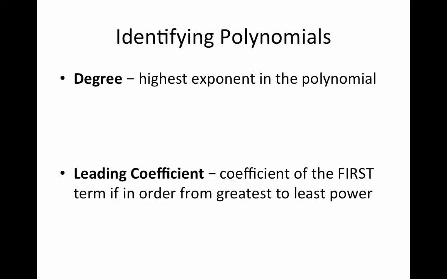Before we start that, however, I want to talk a little bit about some words that you should have seen before involving polynomials, and that is degree and leading coefficient. And you can take these definitions down in your notes. So the degree of a polynomial is the highest exponent the polynomial has. So in the case of maybe something like 2x squared minus 6x cubed plus 4x minus 5, we would call this polynomial degree 3 because the highest exponent that you see here is the third power.